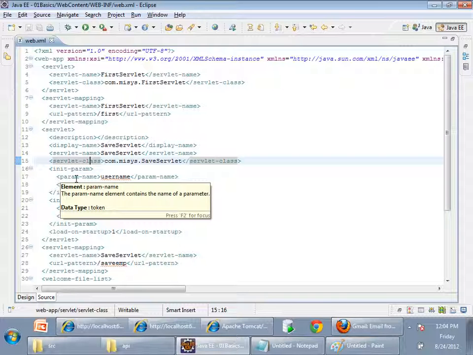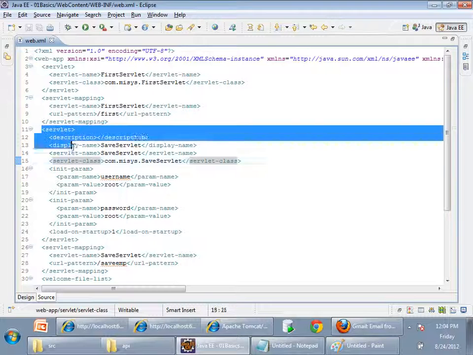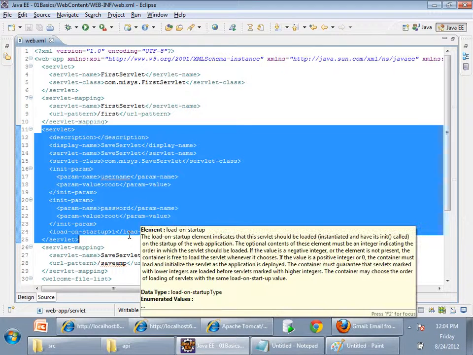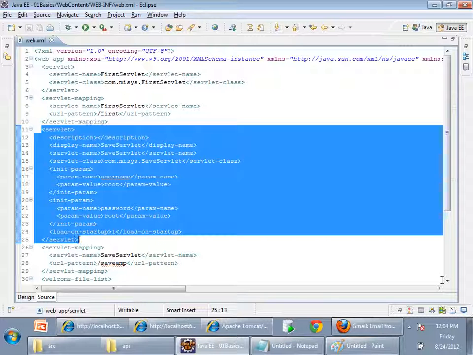One per application. Now, coming to the point, I have configured username and password for the save servlet as init parameters, right? In the save servlet, how do I access this init parameter, using what object? Servlet config object. But these are required for accessing the database, right?